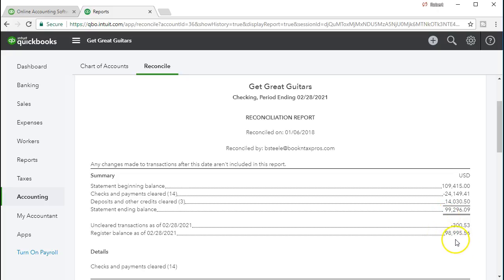This is the register balance that we first saw when we first started on the balance sheet. So this is actually the balance sheet amount, and the difference between those two is the reconciling item. If we know exactly what these reconciling items are, then we could feel confident about everything that's in the system at this time. So we might want to know more detail about that 300.